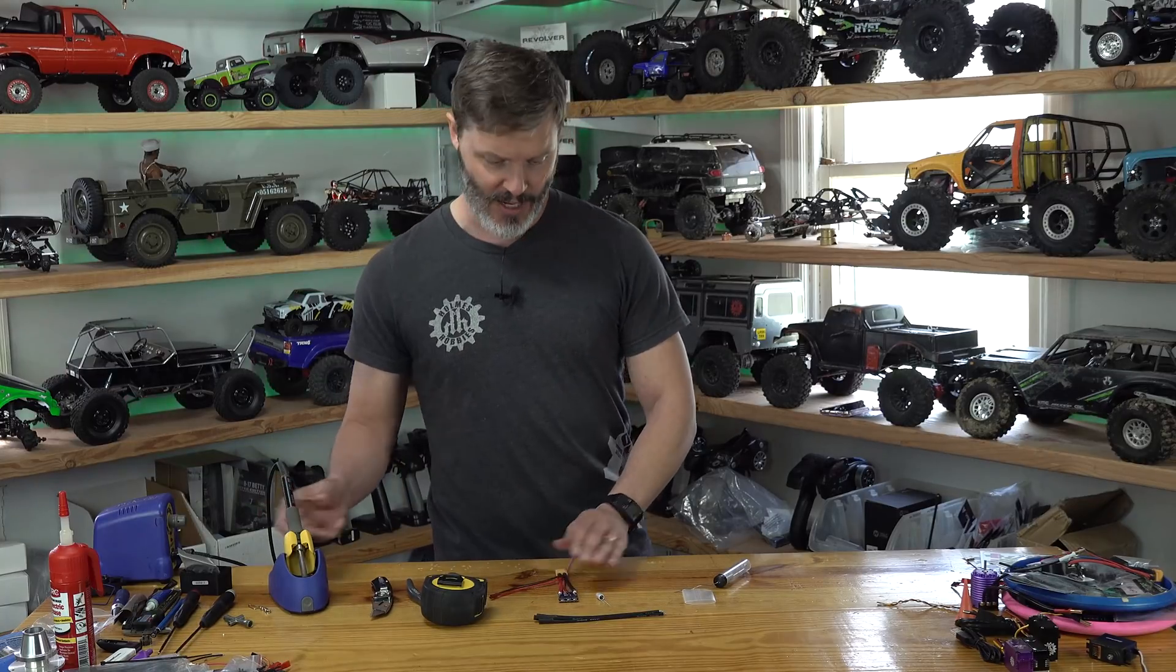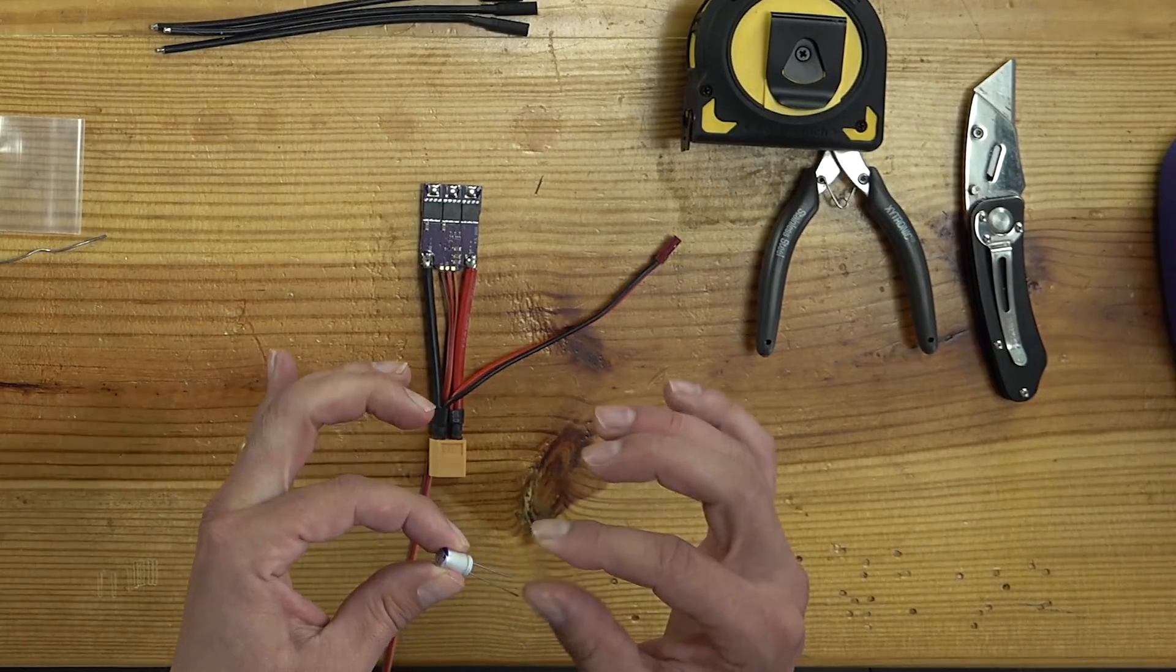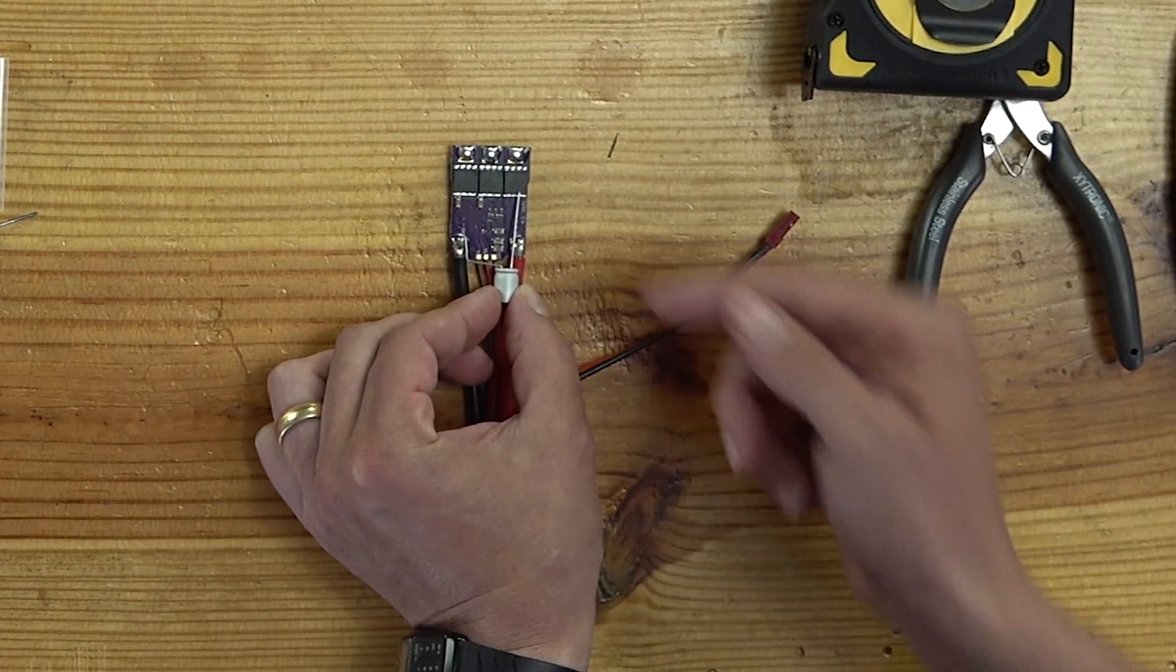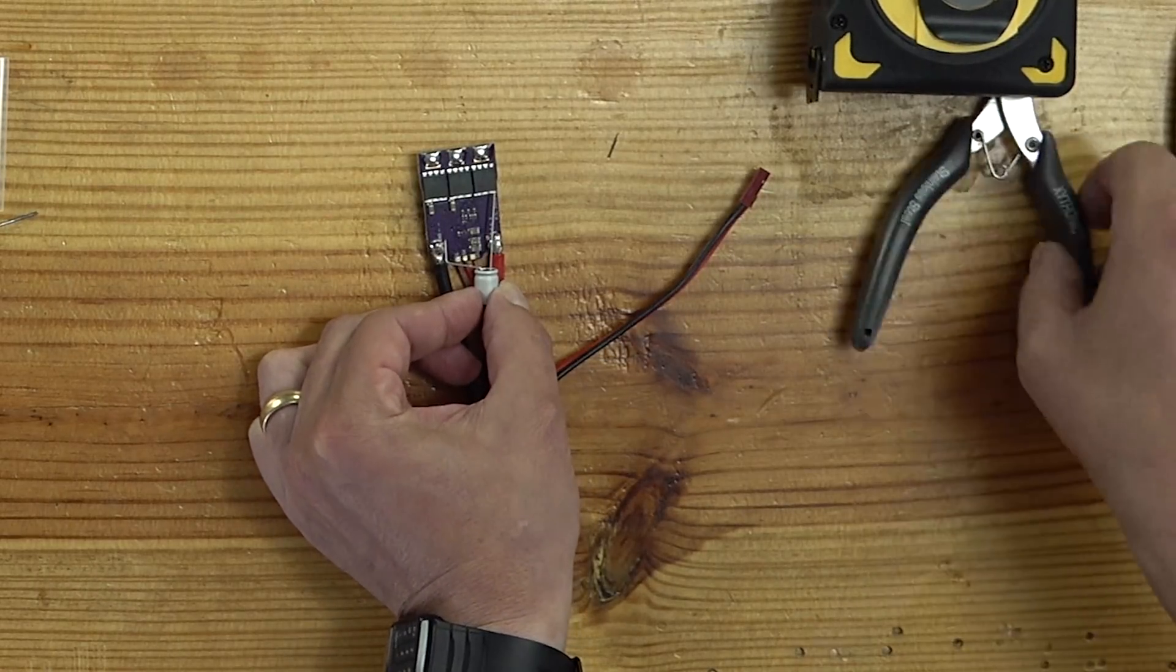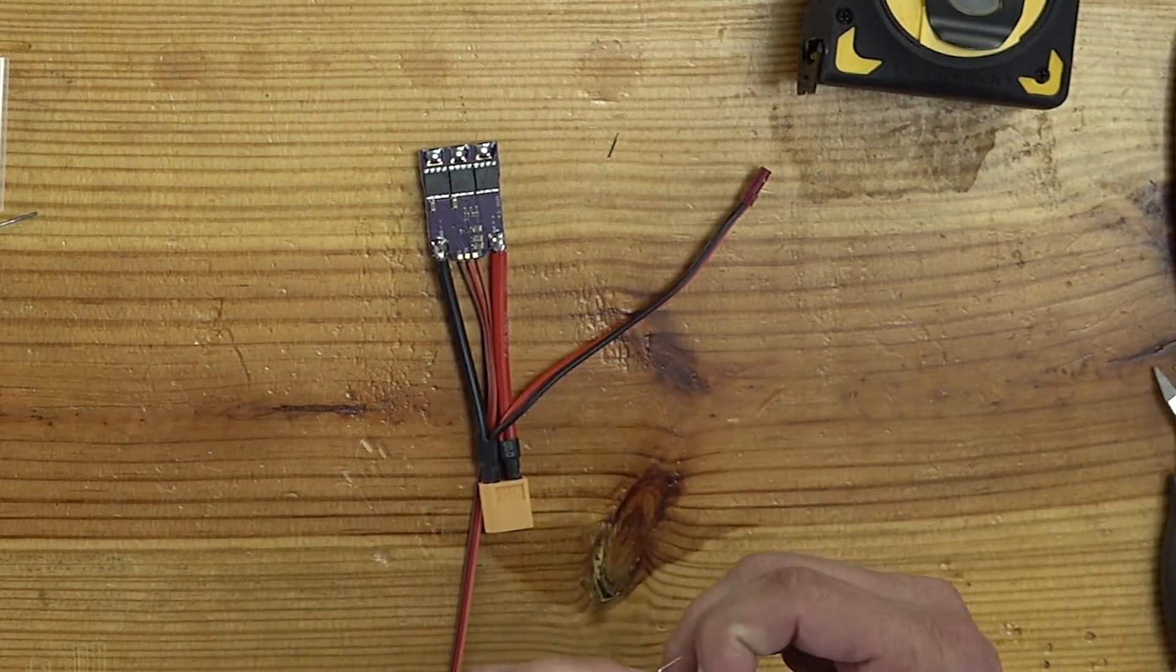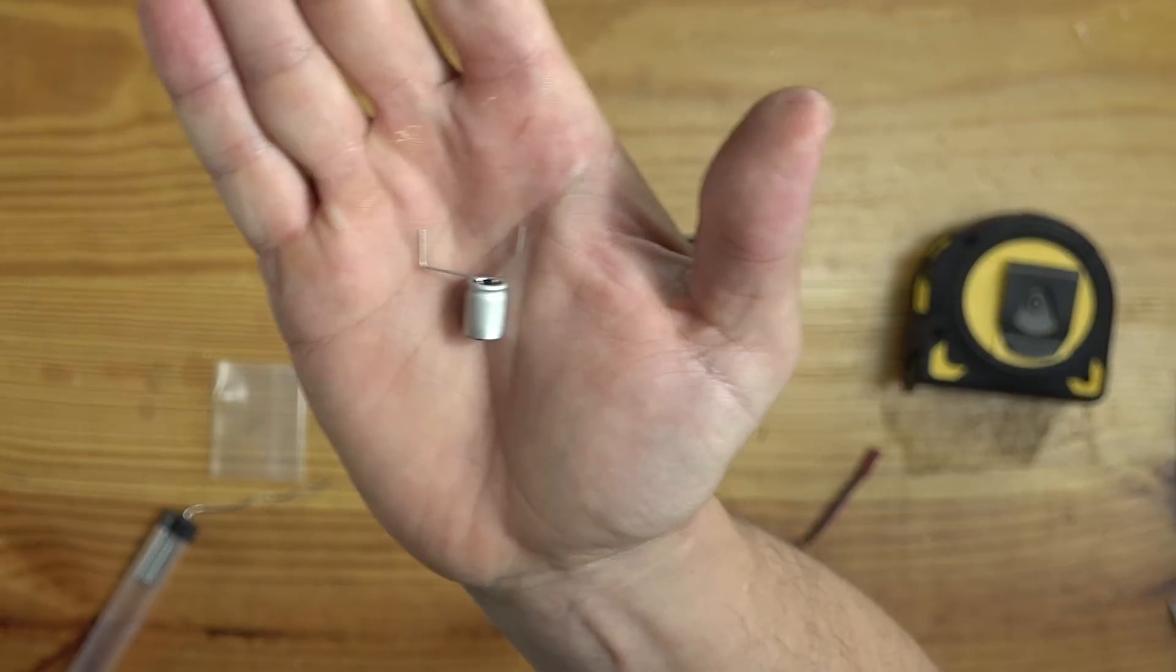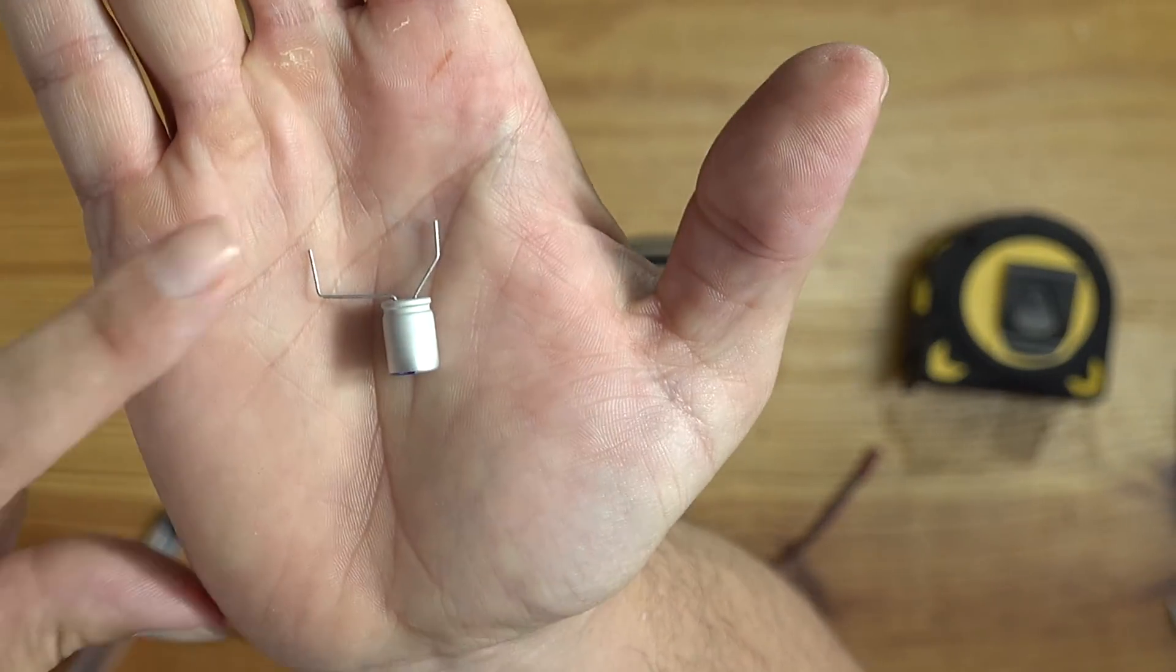Next thing we need to do is get our power cap on. So negative - make sure that short lead is the negative side. I am just going to give it a bend like this, you know, like Captain Morgan putting his leg up onto something, and we are going to kind of shove this way over to the side. The reason that I'm doing it this way and not just putting it in the middle is so that we just have more room, honestly. Then a little bend on that. Let's see. Let's show the camera. Here's our negative leg right there.